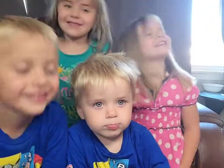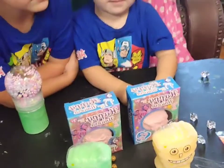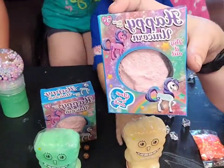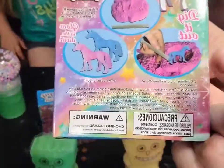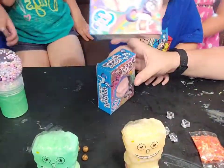Okay. So what we're doing today is we're going to play with some Family Jewels toys on our little craft table. So I'm going to point it down a little bit. Happy unicorn. Dig it out. You're like an excavator, I think it would be, and you dig it out, and they glow in the dark, and yeah, all that good stuff. Yeah! What is that? Good job, Jesse.